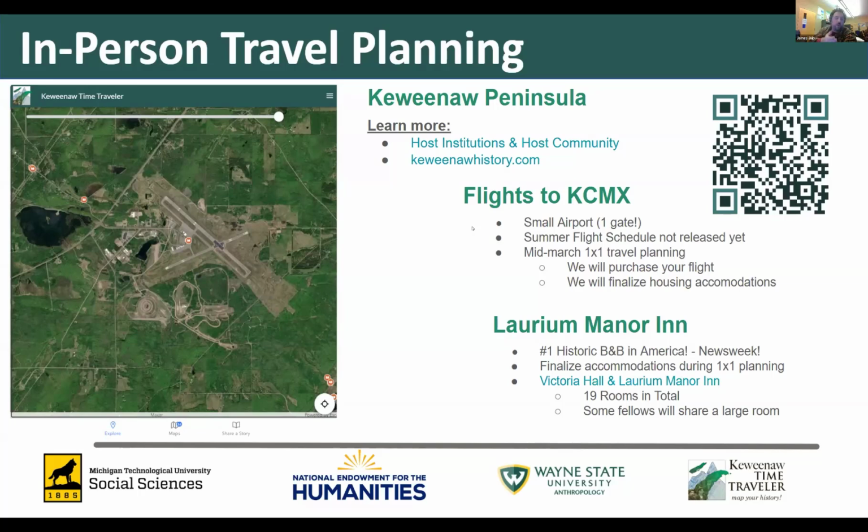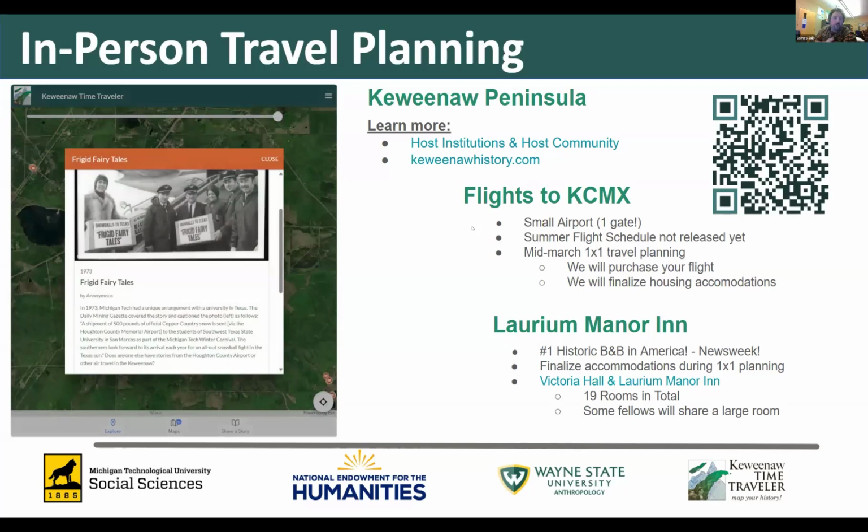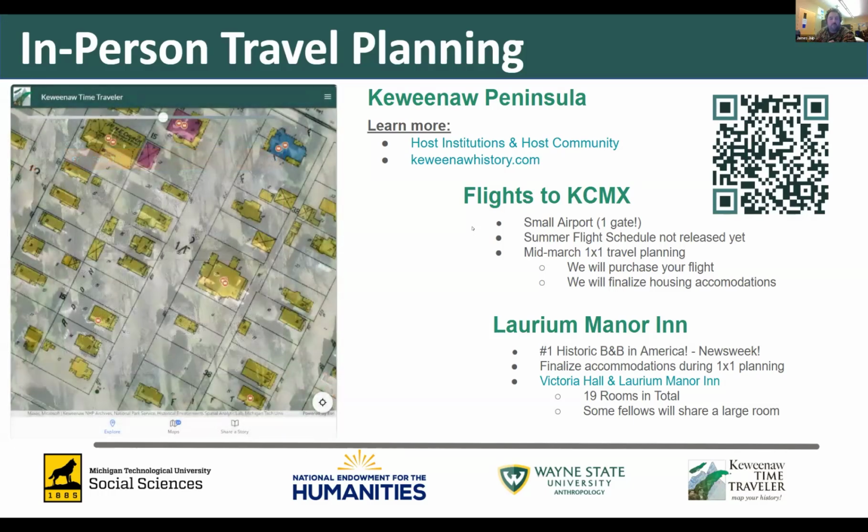One of the things you might notice when you go to the airport is there's this little orange dot that has a book on it. And if you click on it, Don, can you hit the button again? You're going to get one of our famous story points. So the Keweenaw Time Traveler app is all about heritage discourse, right? Giving anybody who feels invested in our Copper Country heritage from all over the world the opportunity to share their stories and memories and values with us. And here's a story about frigid fairy tales where Michigan Technological University in the 70s actually used to send snowballs down to, I think it was Texas, where they'd have snowball fights, and it was done right from the airport. You can read a whole bunch of stories on the app as you play with it.